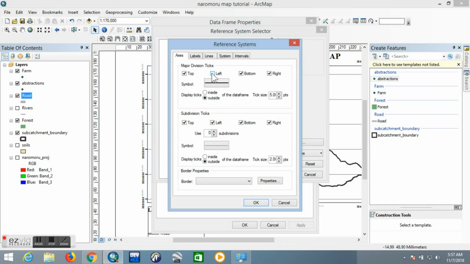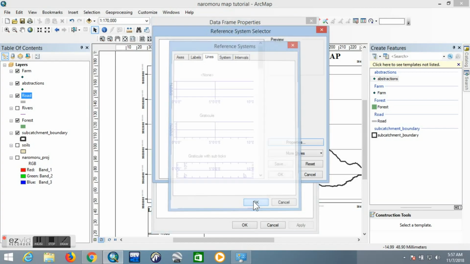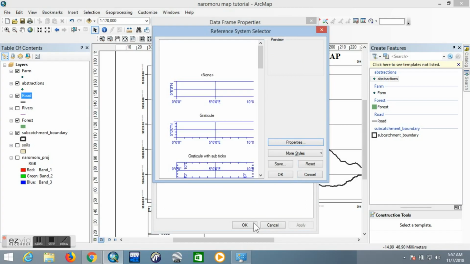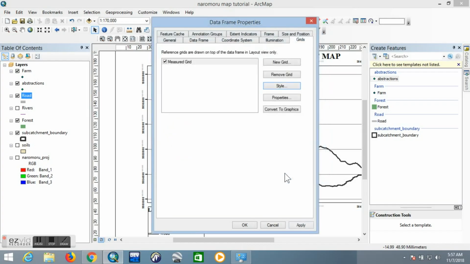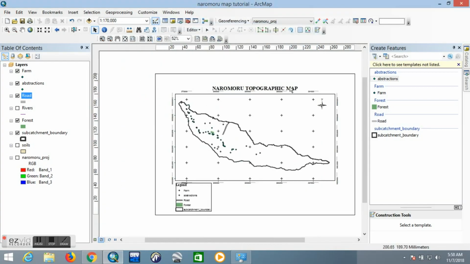We can put it to be on the bottom and the left. And then the lines, we want them to be ticks, not lines. And click OK. Then OK. Then apply. And that's it. That's how the map should appear.